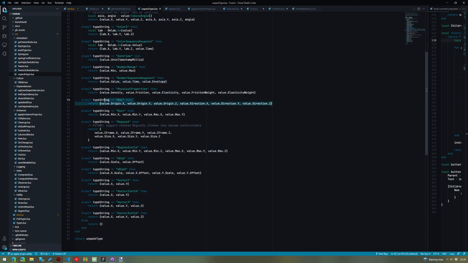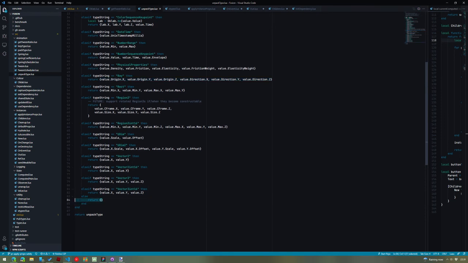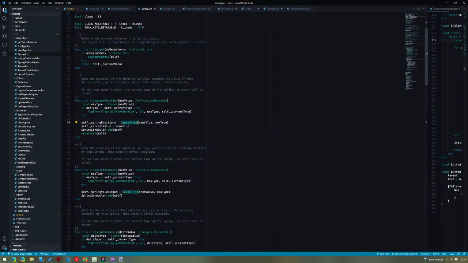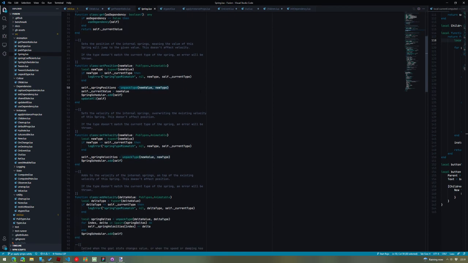And so what this will do, each one of these numbers will be individually simulated as a spring. Then obviously in the worst case, if our thing cannot be entirely described by an array of numbers, we just return an empty array because we can't represent it. So if we take a look at where has spring gone, spring has disappeared. Fantastic. Okay, so that's what unpack type does. So we just set spring positions to an array of numbers based on the new value. So all of the internal springs will have a new position set by whatever you give it.